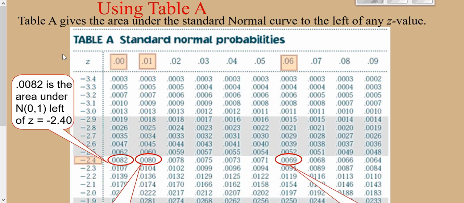Now we're going to also explore table A, which is in the back of your notes. You'll also be given this table when you take a quiz or a test on this stuff. So don't be concerned about memorizing it. It would be a challenge to memorize. Now, a lot of times z-scores don't work out to be a nice, neat number like just 2. Now, suppose you had a z-score of negative 2.40. So you go to negative 2.4 in the left-hand column, and then you go to where your second decimal point, which is 0, is right here, and you get a z-score of this.